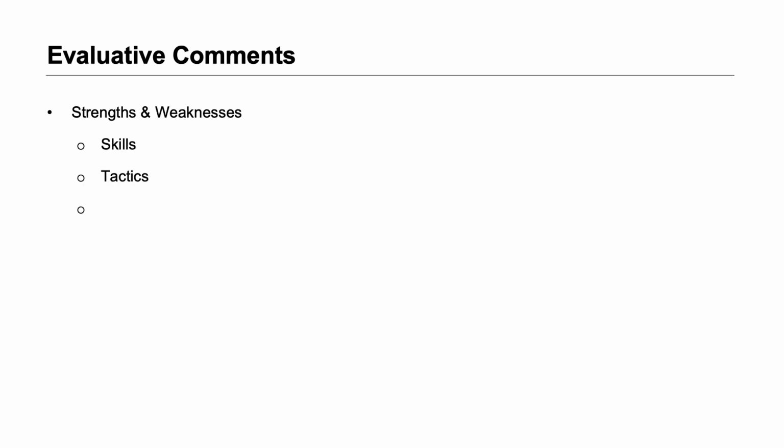Within our evaluative comments, we must ensure that we reference 3 different characteristics of the performance: the individual sport-specific skills, the tactical awareness or the compositional process, and the physical attributes shown by the performer. We are also looking to ensure our students identify both the strengths and weaknesses of the performance they have just observed. All of these elements should be referenced to the overall success of performance.